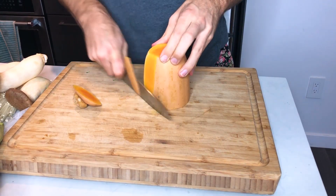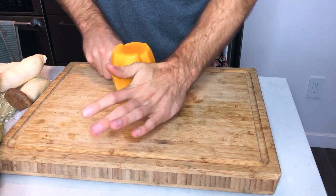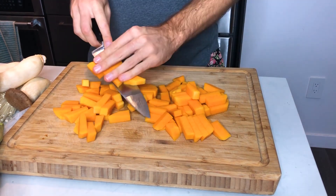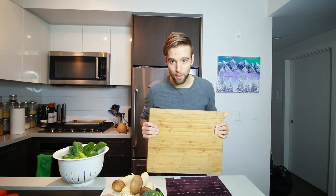I'm not going to use this whole thing so I'll save that for later. You can use a peeler here. This is a butternut squash. You don't have to worry about stuff being all the exact same size as long as it's pretty close. Some stuff is going to be slightly more cooked through than others. Pro tip: keep a wet cloth on your cutting board and that will keep your cutting board from sliding around.